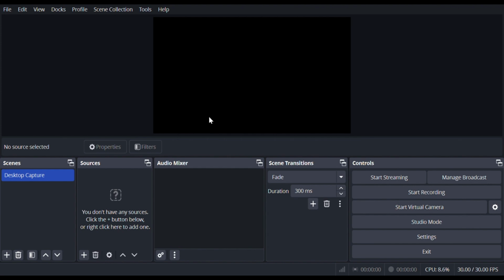For example, if you want to do streaming and recording, like myself, you'll select the first option, optimize for streaming, recording is secondary. If you only want to use OBS for recording, then you'll come and choose the second one and say, optimize for just recording, I will not be streaming, or I'll be using virtual camera. Okay, so this auto configuration wizard is what determines the best settings based on your computer specs and internet speed. This can be run at any time by going to the tools menu.